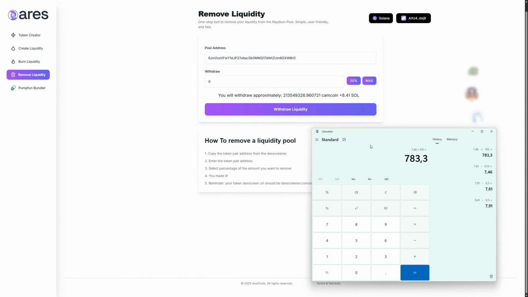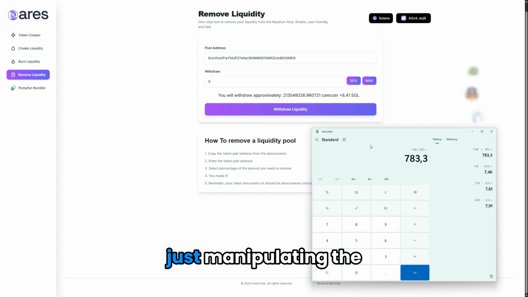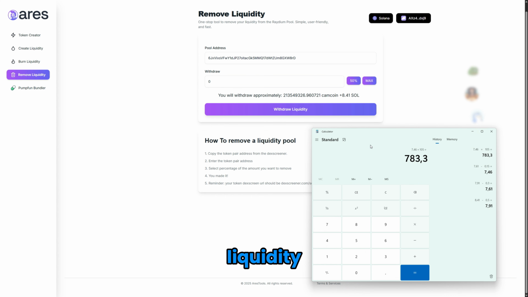So this means our method is absolutely working just fine, and we are just manipulating PumpSwap by adding 20% as liquidity, and also burning some partial liquidity, but actually we could still withdraw the most part of the liquidity. So that's why we made that money.